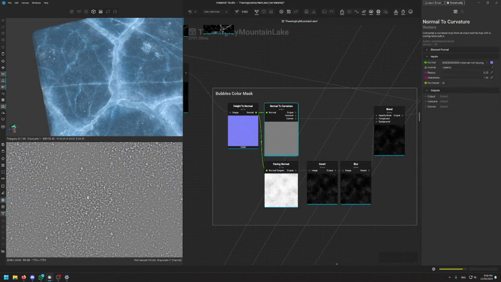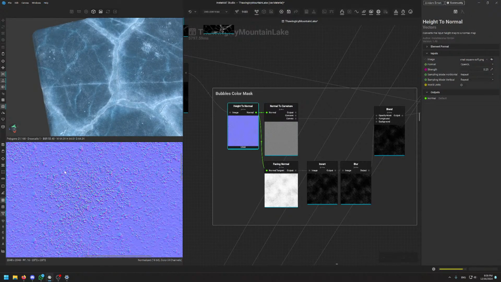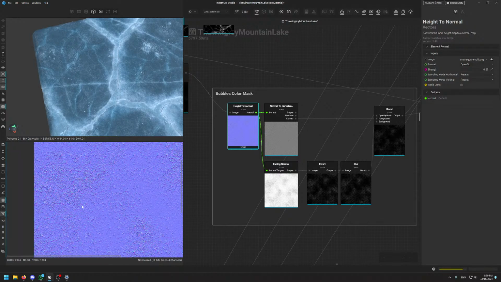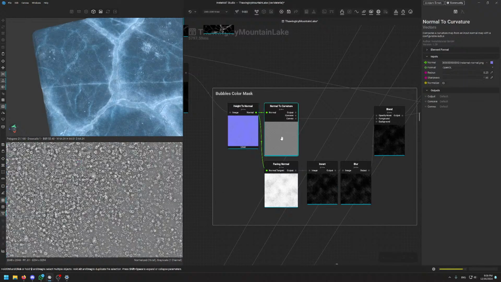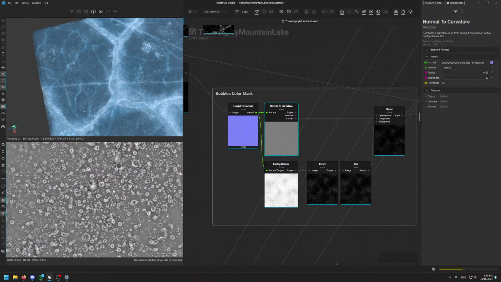This is actually what I did here: I took the height to normal from the bubbles map, which is completely crazy. We don't want it to be in any way encoded in the normals information, but I wanted to try this curvature map to give me a bit more variation.